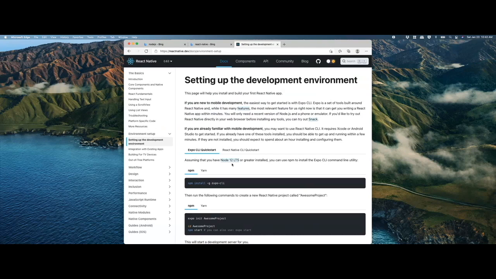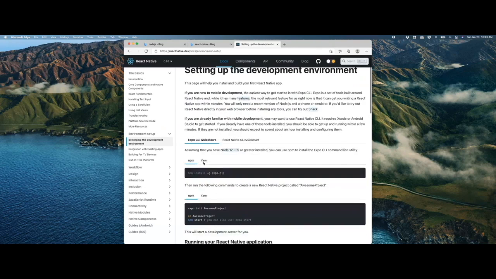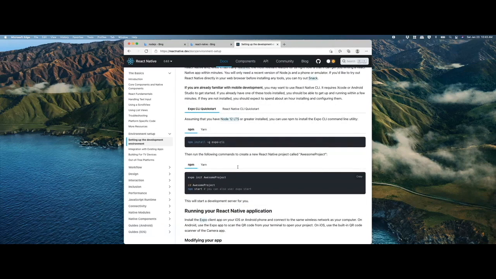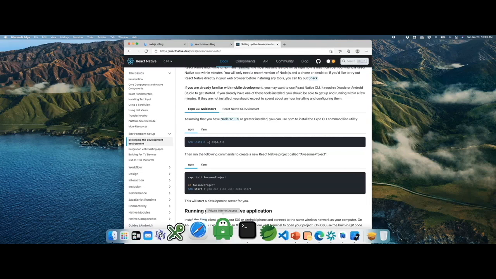But at any given time, if your app gets more complex, or you have to do unique integration components with Android or iOS, you can easily convert your Expo app into a native CLI app. For today, we're going to focus strictly on Expo. This gets you started quickly, and you can just start diving in and playing around on your local systems. So here, we're going to go out to our command line and essentially follow these steps.